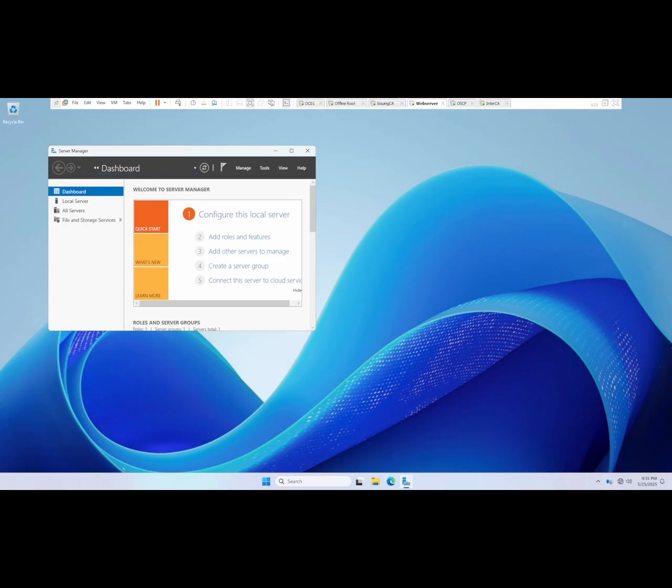The reason why organizations do this is to isolate our CA from the internet basically, and also offload some of the work it would be performing, and only allow it to issue certificates to users and devices within our organization.